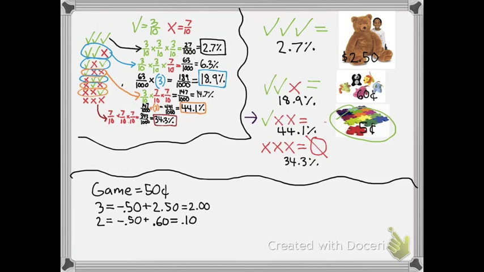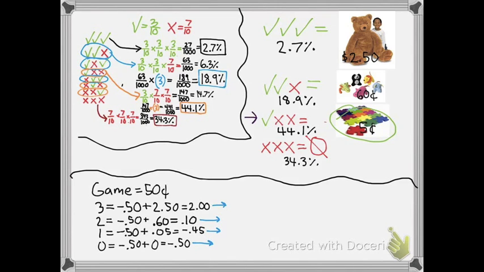Now, if you made 1 shot and won the plastic puzzle, you will once again start out with negative 50 cents, and you'd add on 5 cents to give you a loss of 45 cents. And if you won nothing, you would simply lose 50 cents, you would add nothing to that, and you would get negative 50 cents for your total loss. So now that we know how much you will lose depending on what prize you will get, we have to calculate the expected value by multiplying these by the percentages of how often you will get this. So let's do this now.